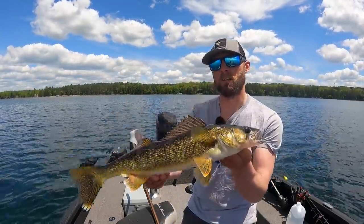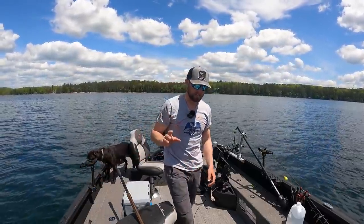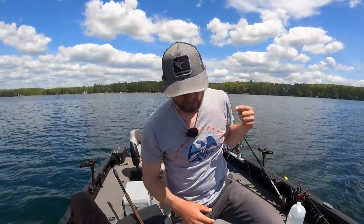And there's just a beautiful walleye in what's normally a pretty tough day. Really high skies, no wind, super clear water. But we're putting that drop shot right in front of those fish and getting an immediate reaction, almost by surprising those fish with the bait right on top of them like that, super fast.